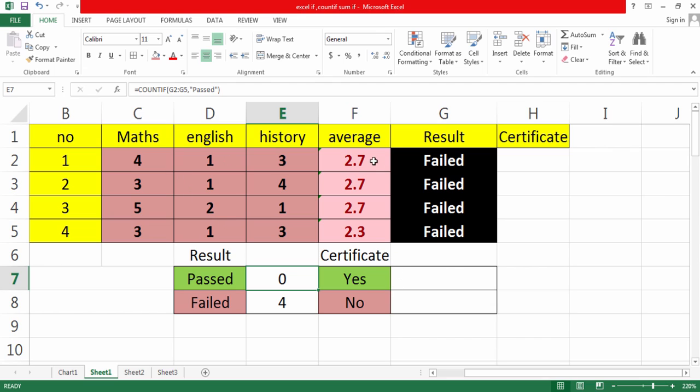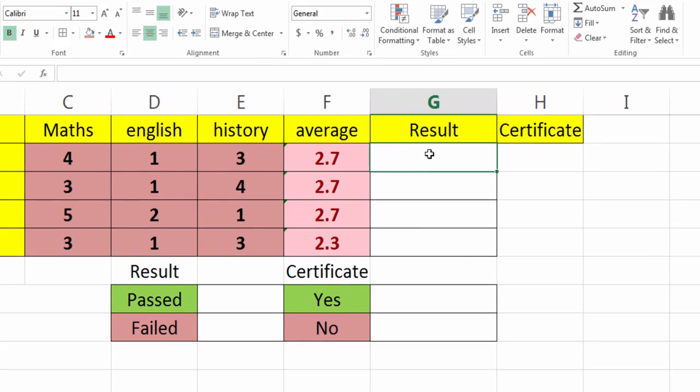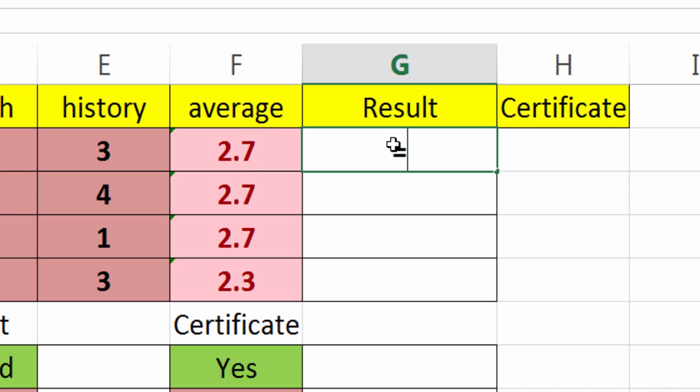I'm going to show you how to do this part. I will delete this part quickly and show you how to program them. By the way, we will learn how to use these functions. Firstly, if I want to get the result, passed or failed, based on the average, I can do this with if.